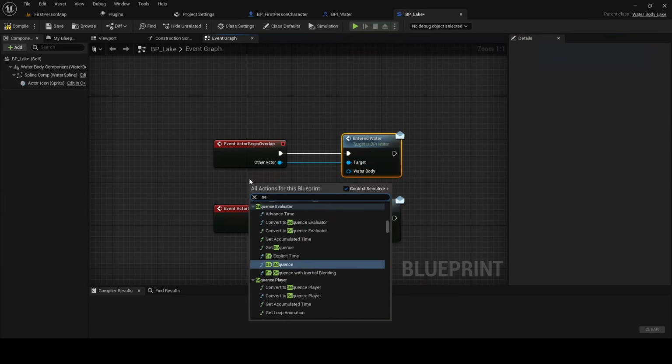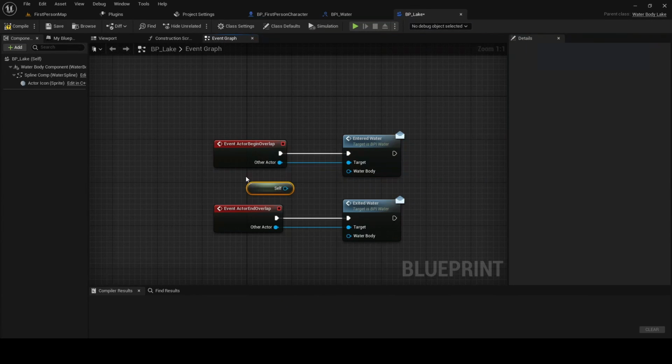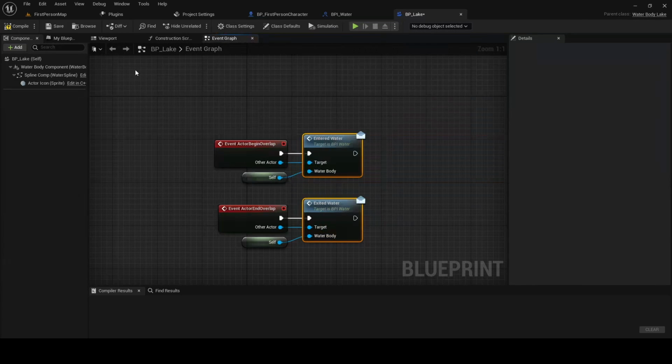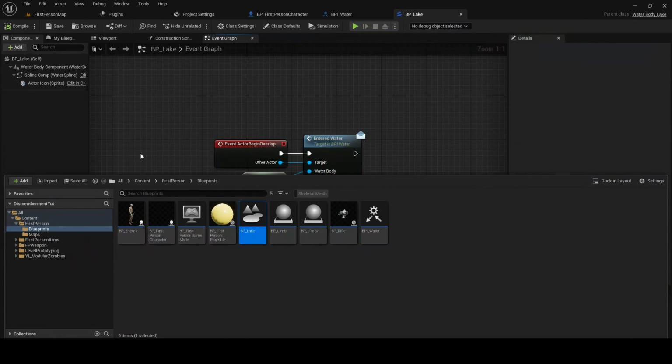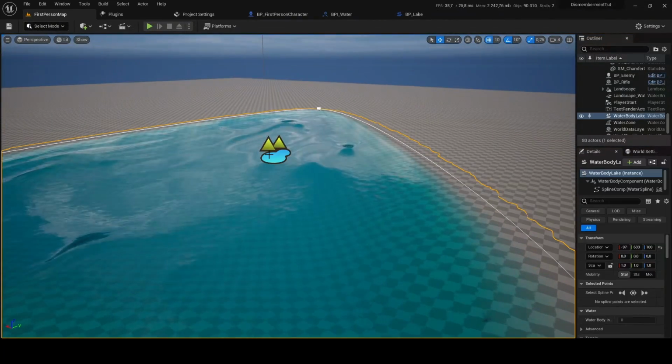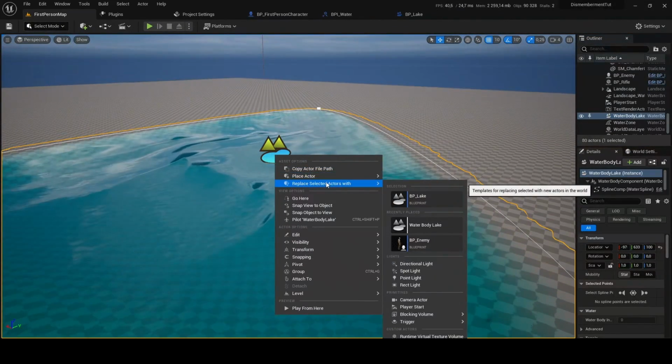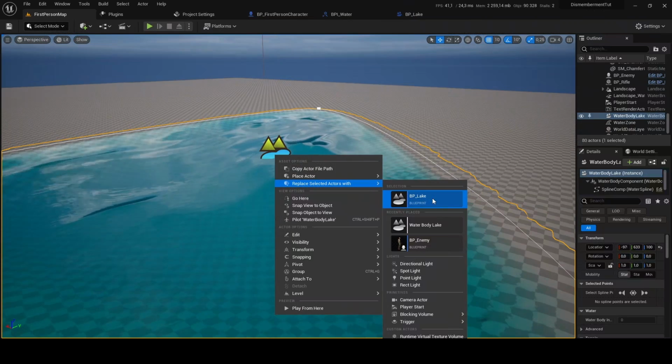And we want to send stuff to the water body. Okay, this part is done. This is the lake you are going to use in your map, so I'm just going to replace this one with the BP lake I just created.